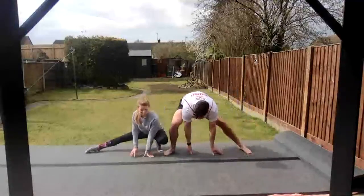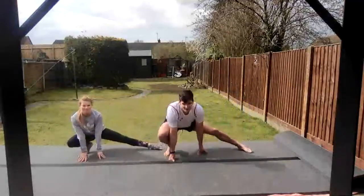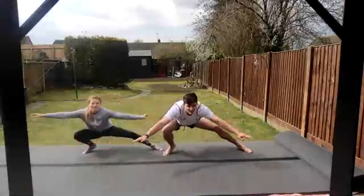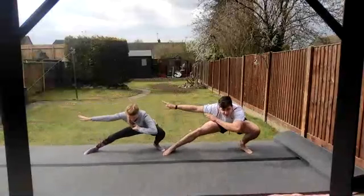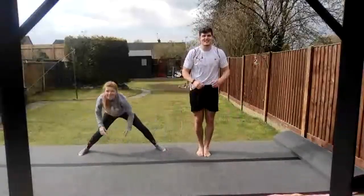Okay, then the other side again. Good. And back to the Spider-Woman. Lovely. Then we're going to go five times to the left. Try and do it without your arms. Three. Do a bit of a dance, do a dab. Stretch those legs. Lovely.